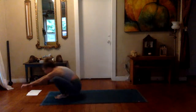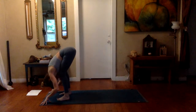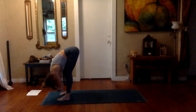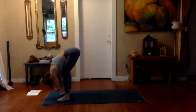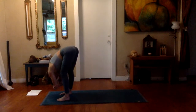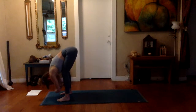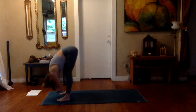And then standing forward fold at the top of your mat. Bend your knees generously. Let the head drop heavy towards your toes. Grab opposite elbows and sway side to side. Take a full inhale. And a big releasing exhale. Release tension from your neck and your jaw, shaking your head yes. And then sway side to side.